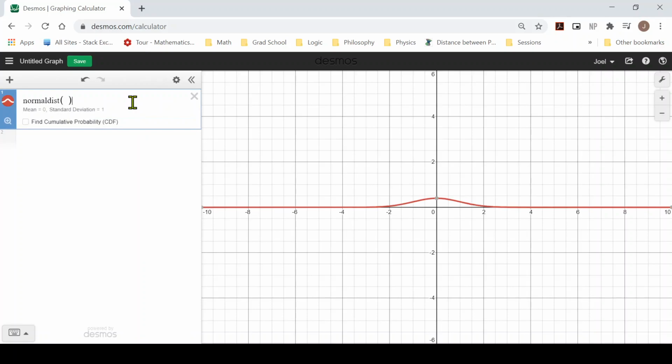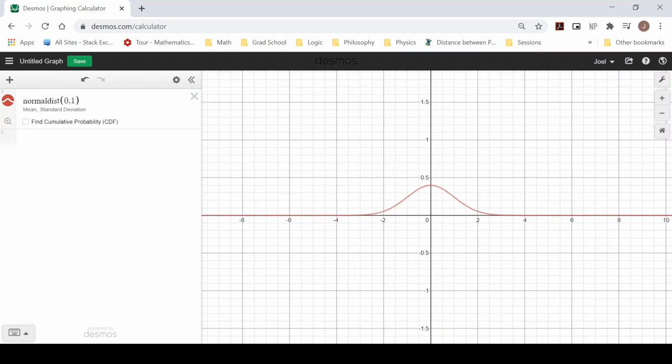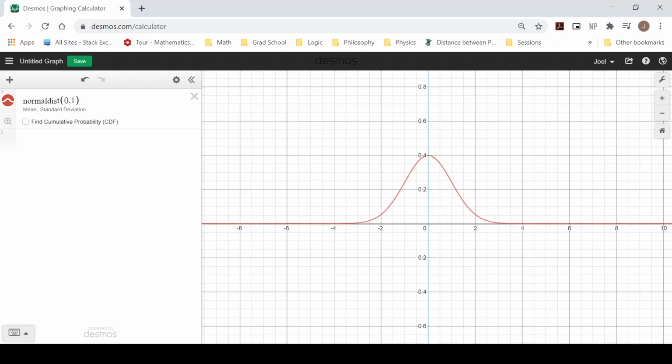You have to introduce the concept of having a mean, right? Let's say 0 for now, so we're centered, and a standard deviation of 1. And you get this curve. Now this curve doesn't look like what you have in your textbooks or the examples we use, but that's because of the scaling and the distorting we use. So notice with my touchscreen, I can actually stretch it, and that looks like what we see in our textbook.